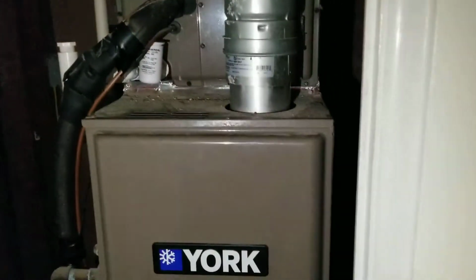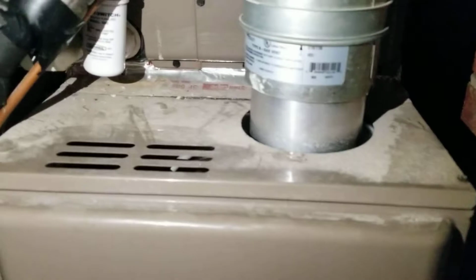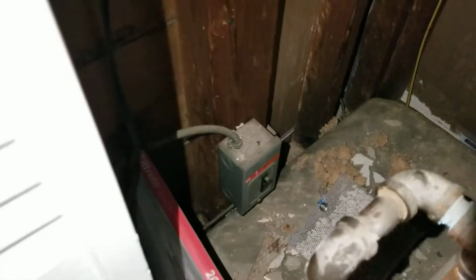Okay, and to me, this does not look like this furnace was ever replaced. I know that was something that the owner had discussed with the guy from the renovation company. Let's see here, installed in 2017. And I opened this panel here, and I can definitely smell a smoke smell coming from in there. So inside all of here.